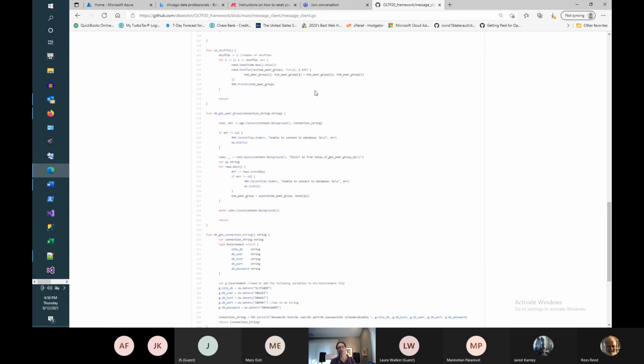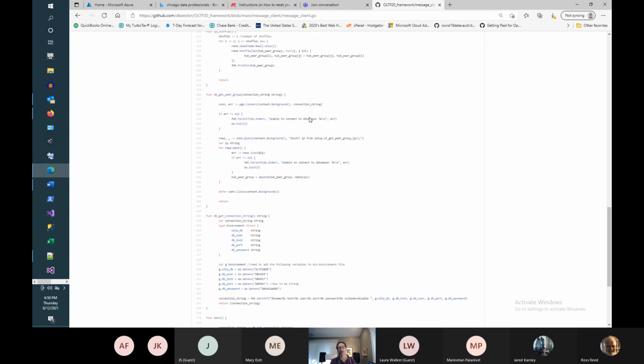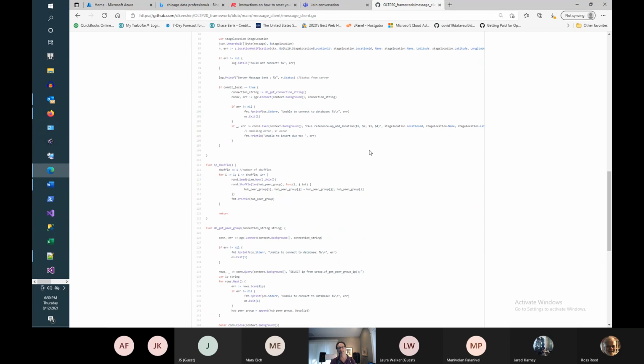So that's the first thing I do. I get the peer group. So then I go to the database and I get all of the IP addresses. Now you think, well, what happens if you're going to use this again? And there are ways to do that where you can maintain those IP addresses and reshuffle them, and even gRPC has the ability to know that that gRPC connection has been made. So that's a real plus.